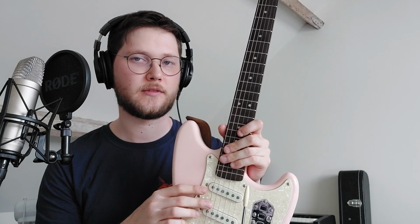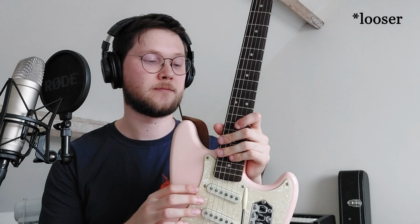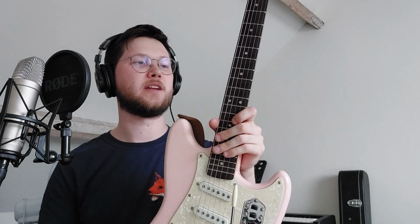And it also makes the strings feel a bit more slack if you use the same strings across different scale lengths. On a longer scale length they will feel a bit tighter. So these ones feel a bit shorter. Actually, I made a big mistake because this is not 24 inch at all, it's 24 and 3/4. So the same as the red guitar. Which is kind of a reason why I liked it so much.